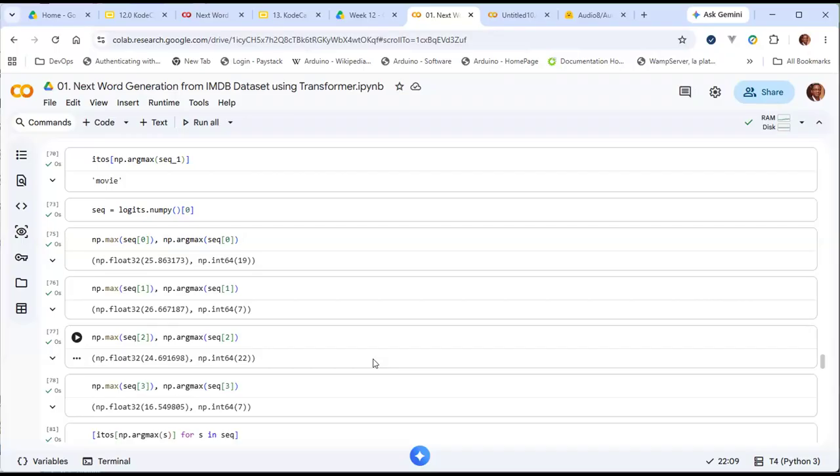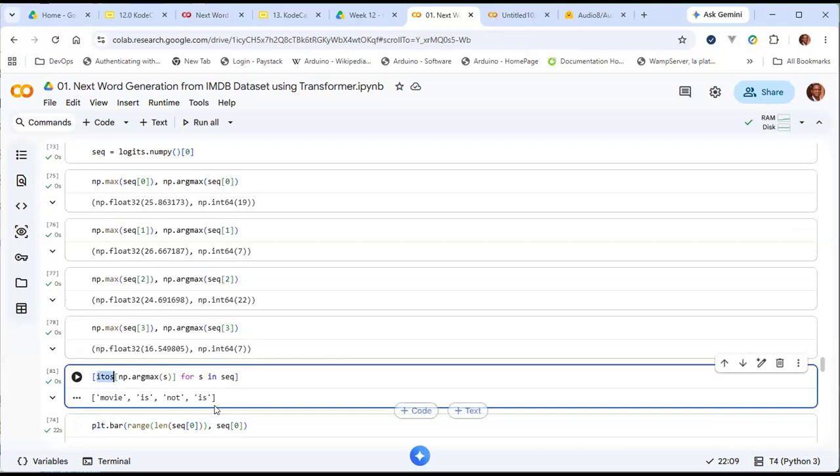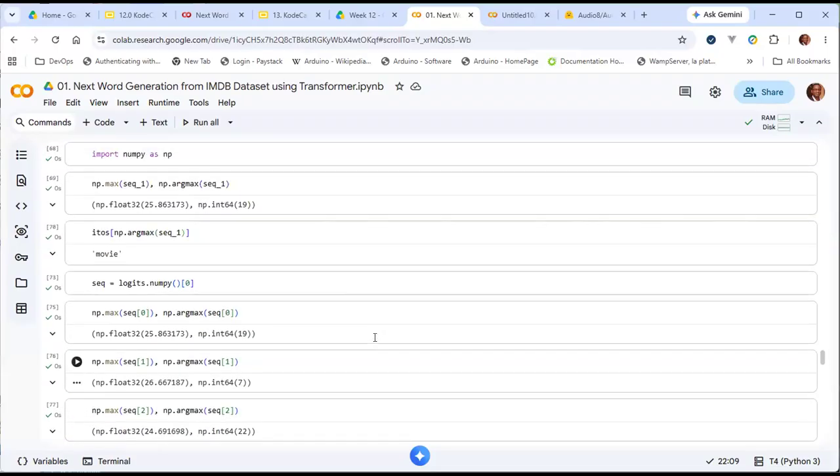Then you take that index and look it up in the ITOS and you get back the word from it. So that's how you translate the output from the neural network back into the actual words in that sequence. That's just what I wanted to show.